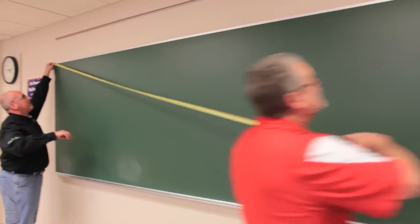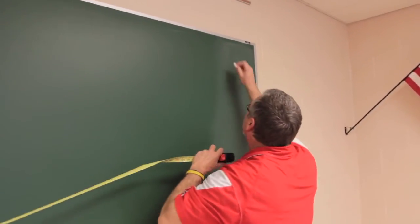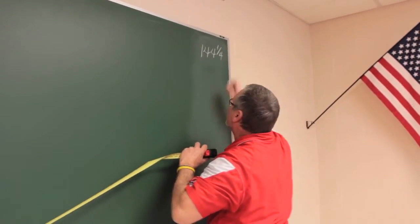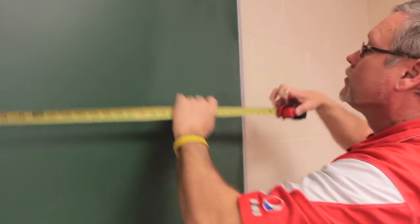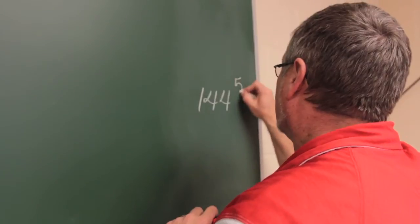This is a retrofit demonstration of the Marsh Retrofit board. First, we will tackle the measurement of the existing surface. We'll separate the board into 3 horizontal sections: top, middle, and bottom.